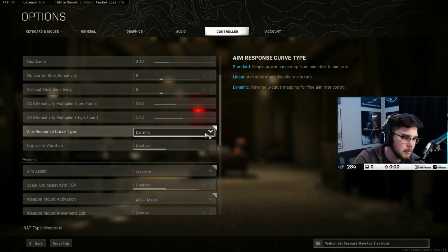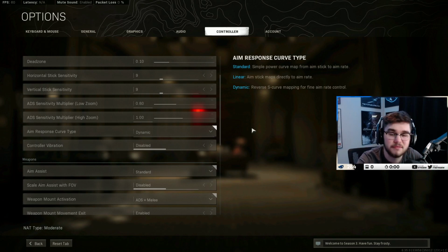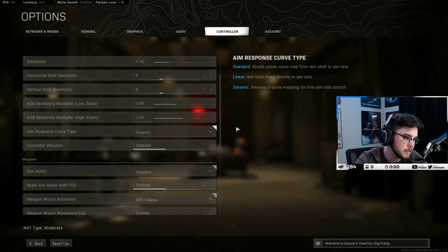Aim response curve type, I run dynamic now. I very recently switched. I was shooting bots with no aim assist, how I typically warm up, and I always ran standard. I don't know why. I never really watched a video explaining them. And basically standard is a big L. It has delay getting from point A to point B. Linear is instant from point A to point B, and dynamic is that middle ground, a perfect 50-50 mix. And dynamic is easily the best curve type you can go with on controller. There's really no better option. So I highly recommend switching to that.